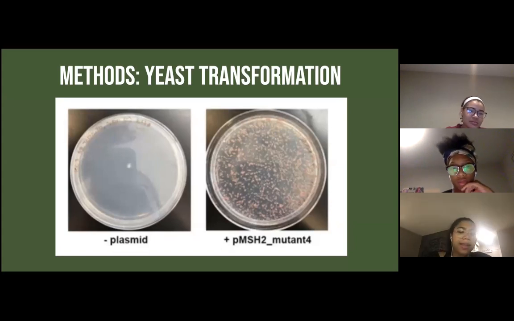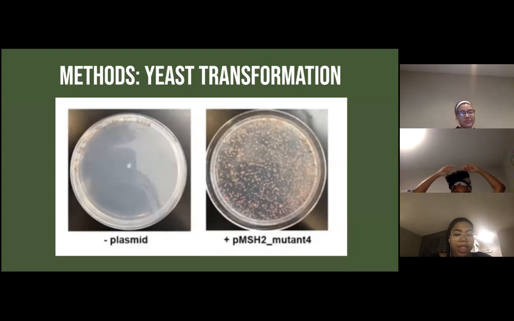The next part of this lab was to use yeast transformation. This was done to transform the yeast strain AGY75 with the plasmid samples that were differentiated from before, in this case, the mutated plasmid. Furthermore, this lab aimed to determine in the specific environmental conditions whether the yeast would grow in the presence or absence of a plasmid.